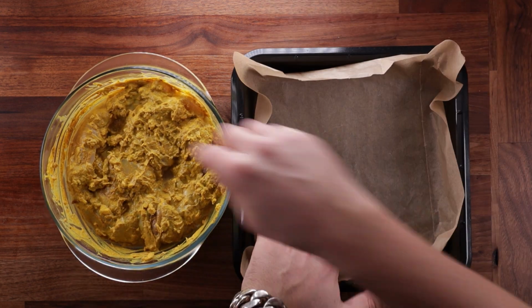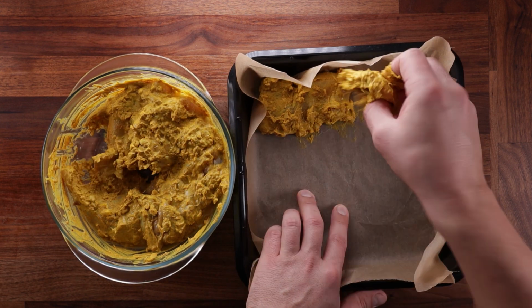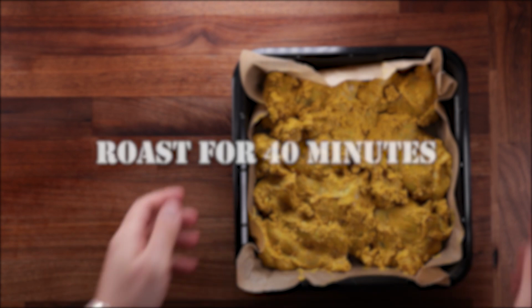Lay the chicken thighs out on a tray side by side so they're not overlapping. Then pop them in the oven, they'll take around 40 minutes.